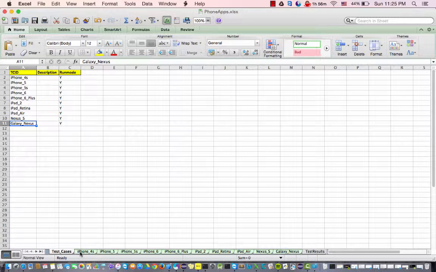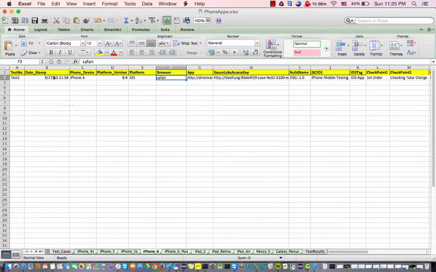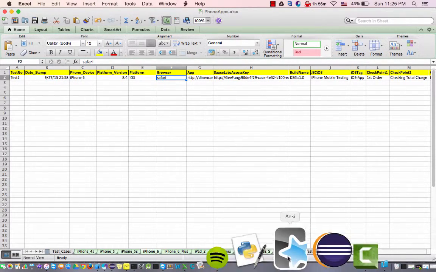So what I did is create a bunch of test cases, and all of these test case IDs correspond to these sheets. So I'll be doing the iPhone 6. Let me just open Eclipse.